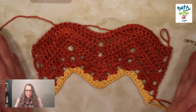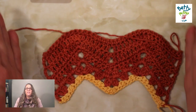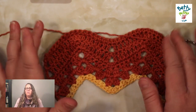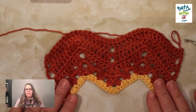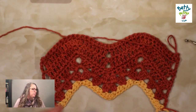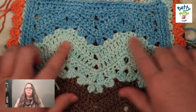Okay, so see how my blanket's going out, like my edges are going out. So this is why I don't like to end on row 7. Also, if you want to square off, I'm not sure that the square off works on the double crochet rows. So this is a problem with the half snowflake effect, because these are your stripes, right? 2, 3, 4, 5, 6, 7 and stop, but the blanket technically ends on row 4.